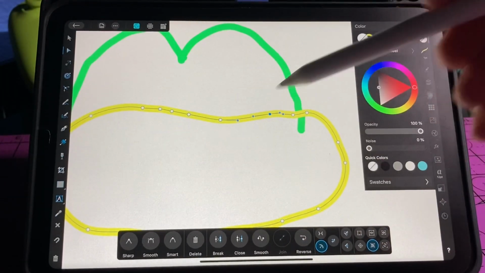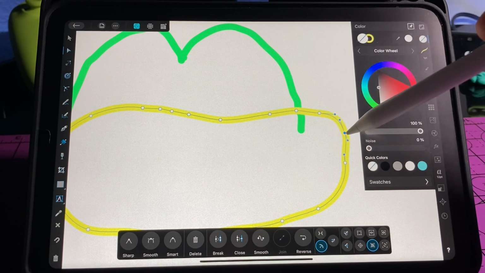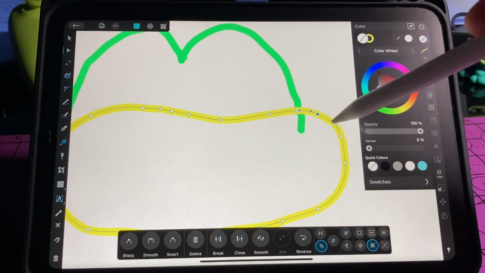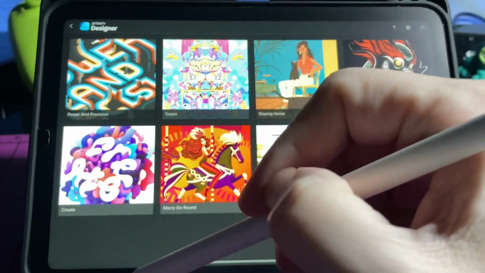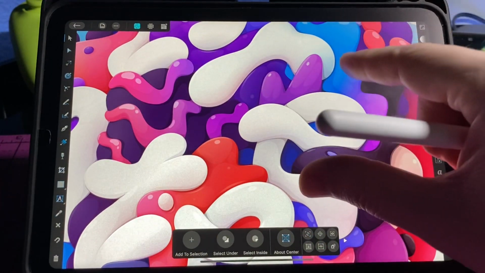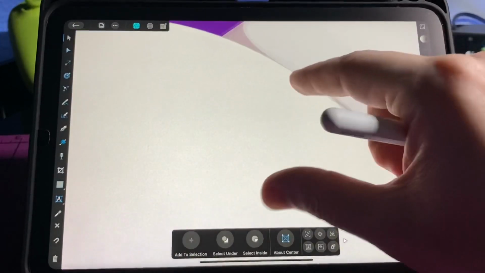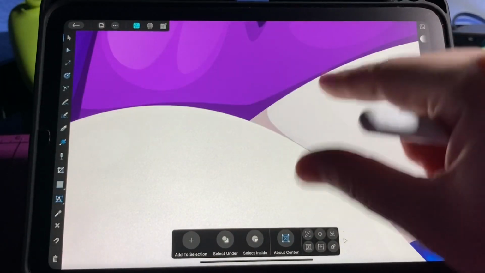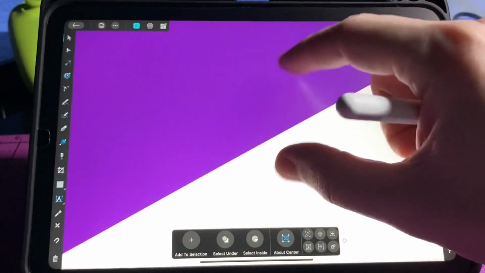It's not the cheapest app, but it definitely, I think, is worth it. And one that you can keep an eye out for. Sometimes they do have sales on the actual app itself, but a great app nonetheless. Very easy to use with the Apple Pencil. And you can see the vector art. You can zoom in all the way onto this art, and no matter how far you zoom in, you never really get those jagged edges or pixelated kind of look to it. You can just keep on zooming, and this is great for logos and stickers.